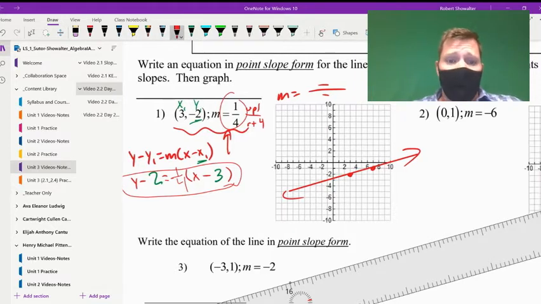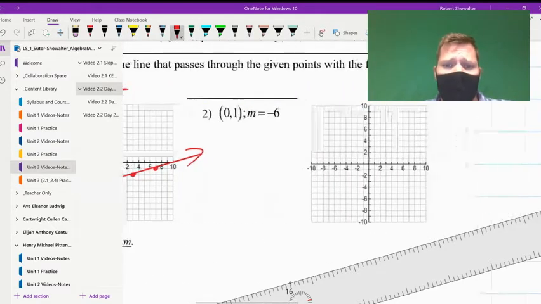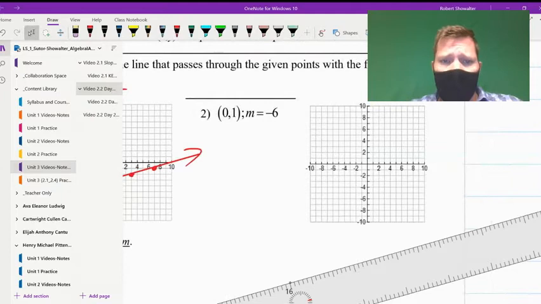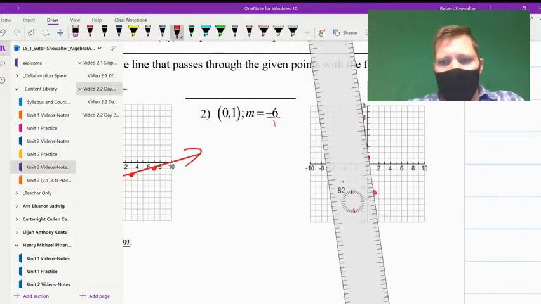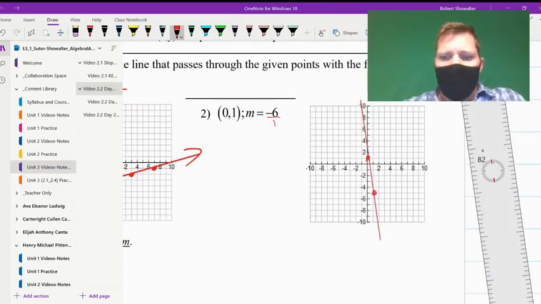Now we can turn around and do it with number 2 as well. We can graph them to get an understanding of what the picture looks like, and then we can turn around and write the point slope form of the equation of the line. So (0, 1), boop. Slope -6/1. So we can go down 6, 1, 2, 3, 4, 5, 6 to the right 1. That becomes 2 dots that allows us to draw an example of what the picture of the line actually looks like.